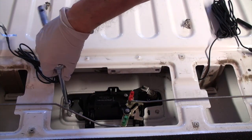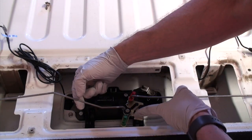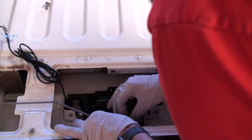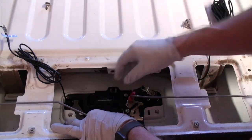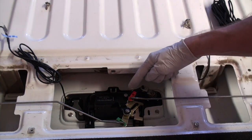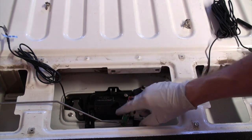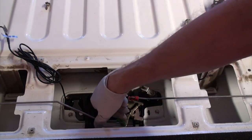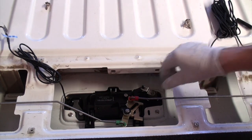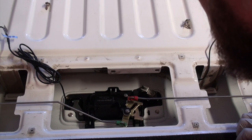So once that's in, you just button them up. And then replace your, I don't know, latch bars, I guess. I don't know what they're called. I'll just use that. The funny thing is on the lower one, it went in pretty easy, and I had to fiddle around quite a bit with the red one, but eventually it went in. And you just click them back over. Try and get my hand out of the way so you guys can see it just snaps back on. And just make sure everything is in there good, and then do a little bit of a test to make sure that those bars are actuating.